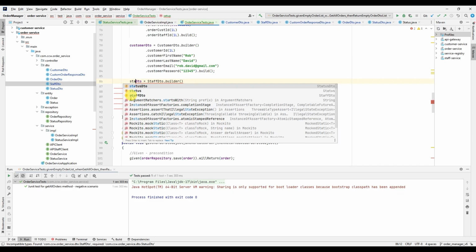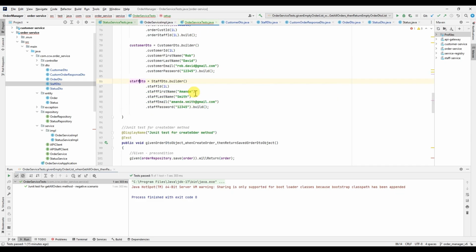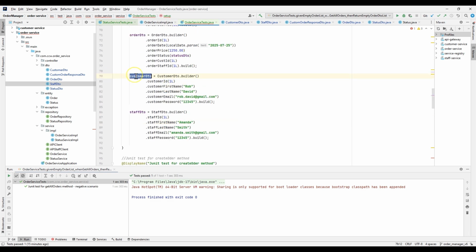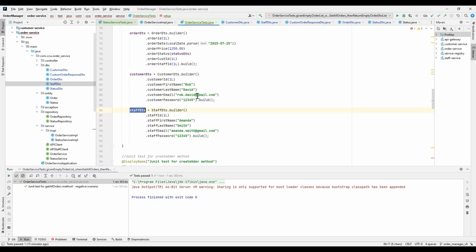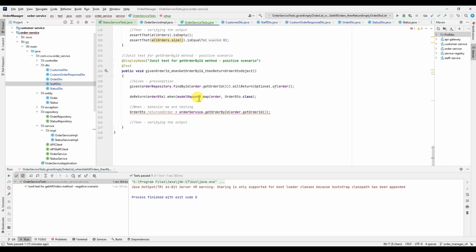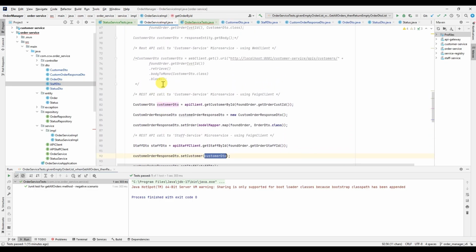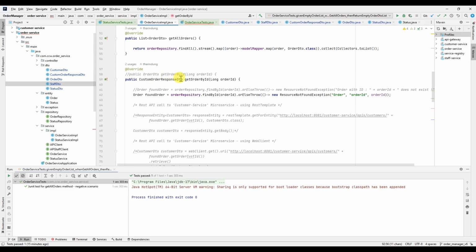Okay, it should be the staff DTO. So we have created the customer DTO and staff DTO objects to be used in our JUnit test case. Here in this order service.getOrderById call, it should return a custom order response DTO object.